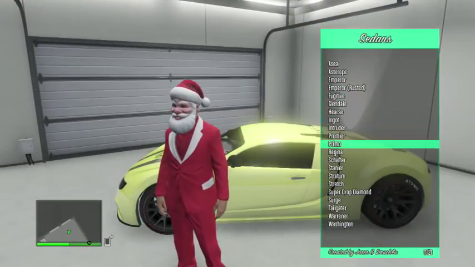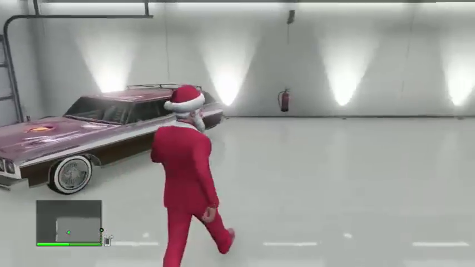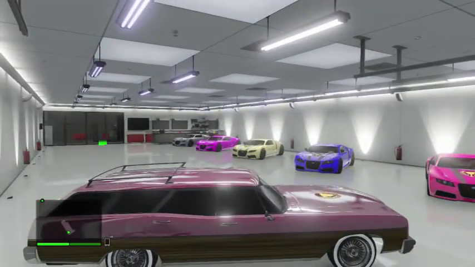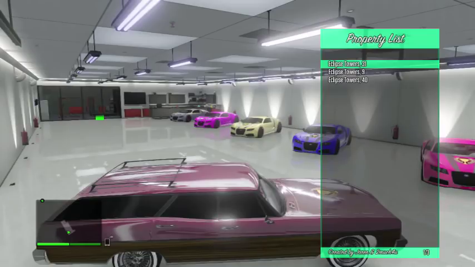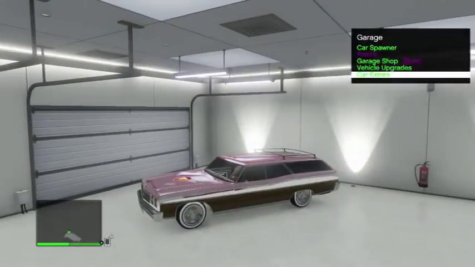Sedans, then you guys will grab a Regina. I guess it'll just reset the whole car's color. Actually, what I think I can do is turn that off. Oh wait, I think I can turn it off just so I don't have to redo all the colors. At a garage, this garage. I'll check after. Okay, vehicle menu, garage.